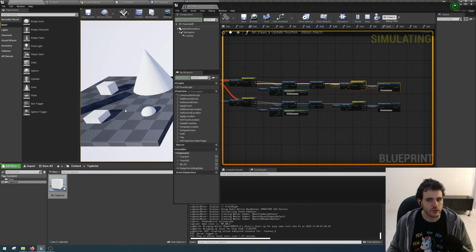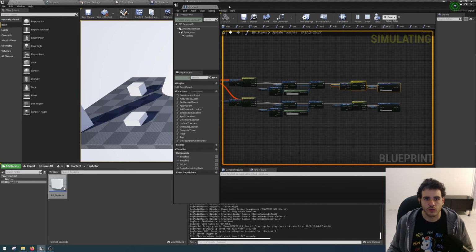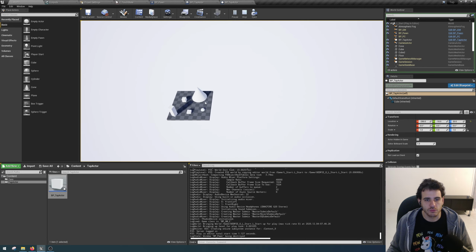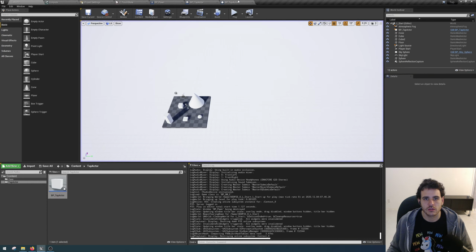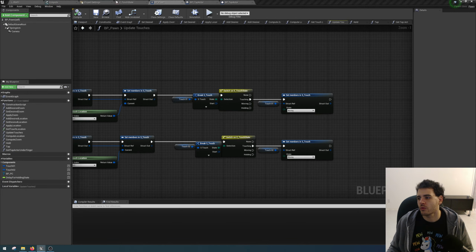But we want to convert it only if we move, or if the time is over, like if we waited long enough with the finger on the screen, or if we move the finger. Because if the finger clicks at the same place, we don't want it to be considered moving. So, where's that?